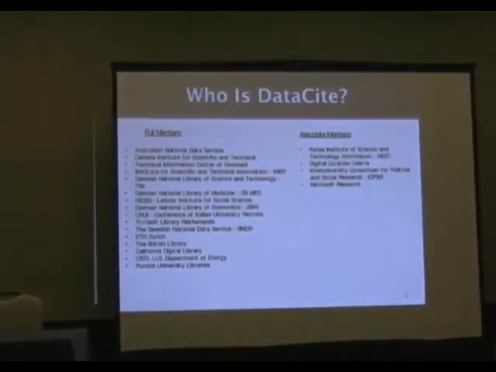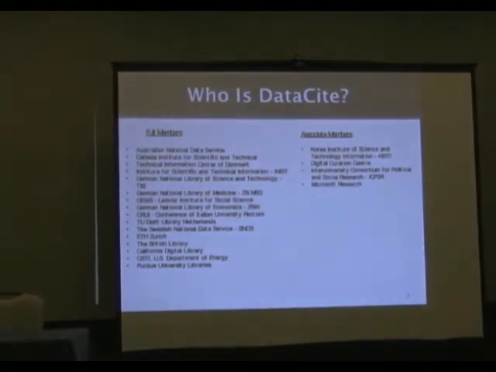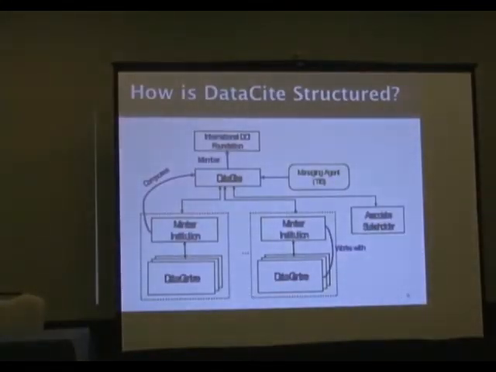That one's almost legible. So, lots of members, most in Europe, along with the Australian National Data Service, the Canadian Institute of Scientific and Technical Information. So I won't go over the full list. I fixed this slide too. All right, so it's structured with the main foundation, and there are lots of individual DataCite members, which are composed of multiple institutions, which each have multiple data centers. And that thing you can't read on the right was supposed to be associate stakeholder.